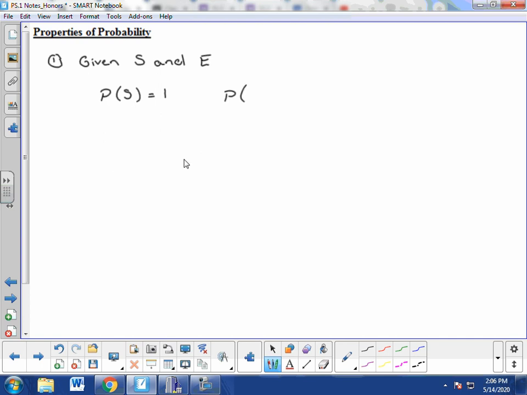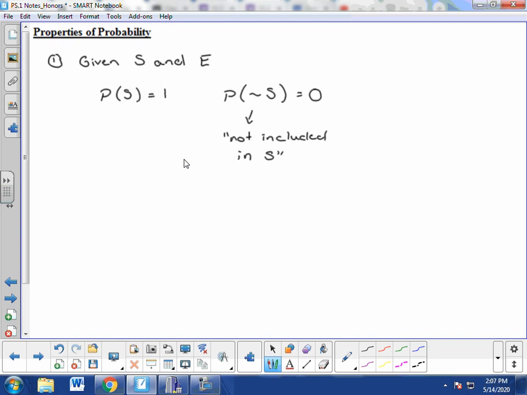The probability, and here's some new notation, of not being in the sample space is 0. So this means not included in S. That kind of makes sense. So back to the last example, last problem, number 4. If I have numbers 1 through 9, and they're index cards, what's the probability that I draw a 10? Well, it's 0 because there is no 10 in that deck. So the probability that something occurs that is not in the sample space will always be 0.